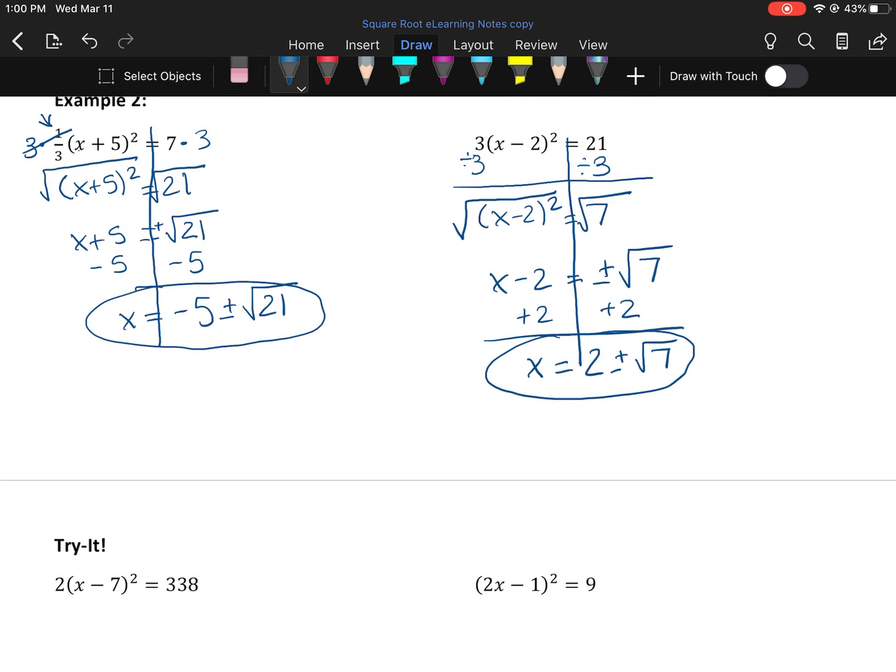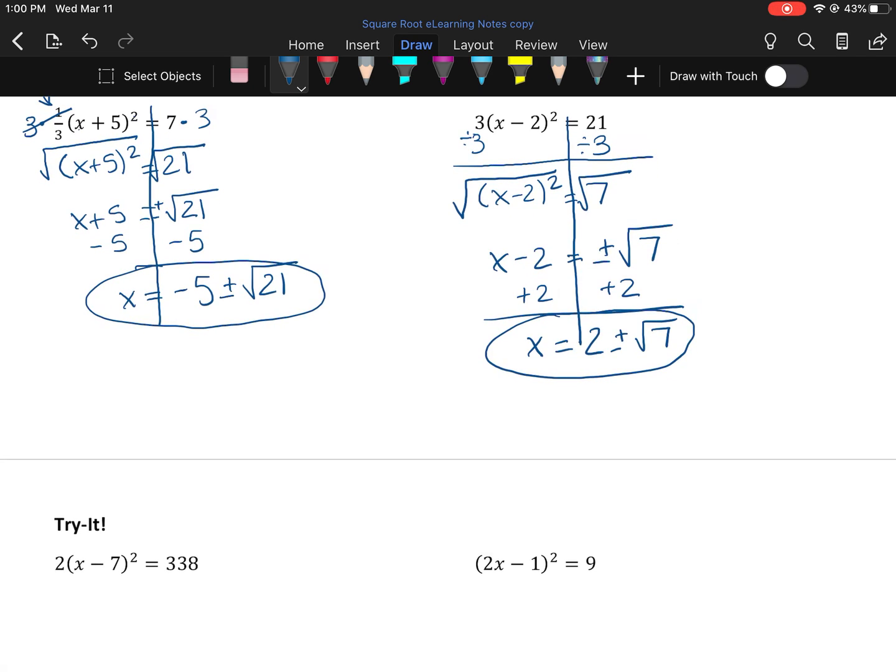Try these next 2 for me. Let's see if we end up matching up on answers. So pause the video, try it, and then play again to see if we match. On this, I end up getting x is equal to 20 for a solution and x equals -6. Over here, I ended up with x equals 2 and x equals -1.